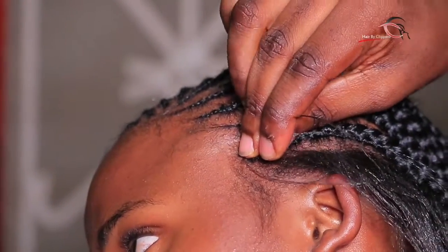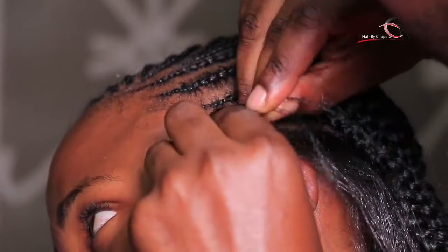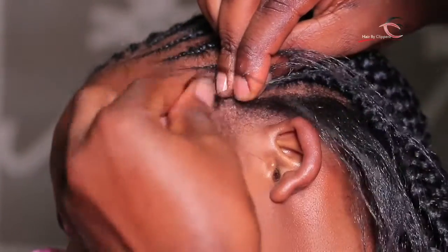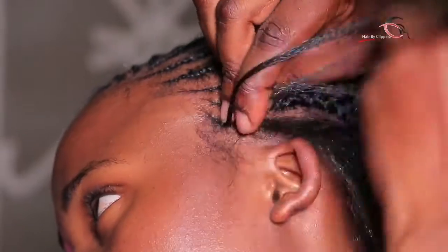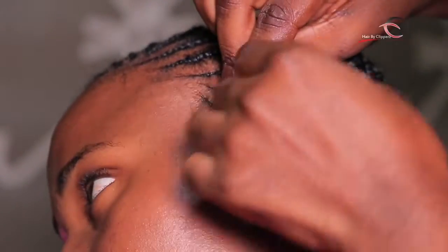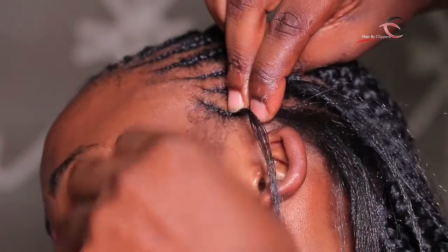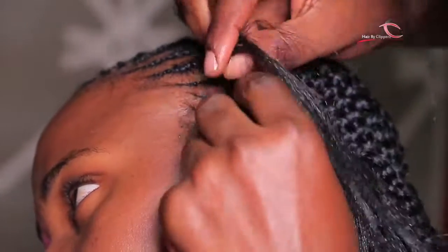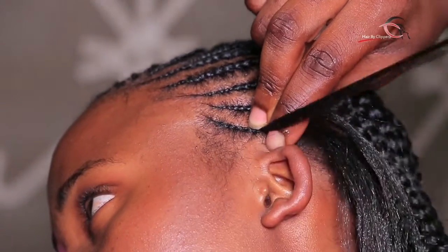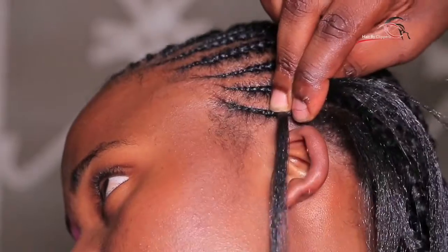Now for this person, we can give her a duration of one to three months, and then she can undo her hair. I told you, sometimes it's not good to overstay with the hair. If you see it's growing old, it's very simple. You just remove it, wash, treat your hair, and put some treatment so that you can have it healthy. By that duration, she will be unplaiting and having her hair well and perfect.